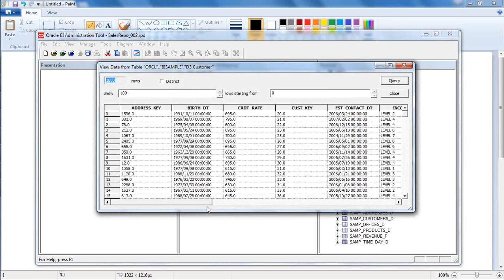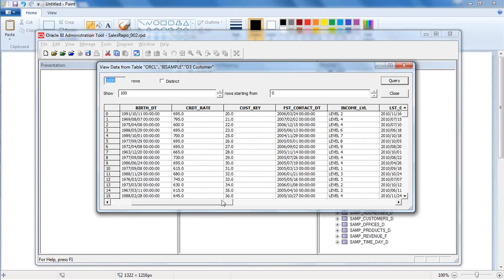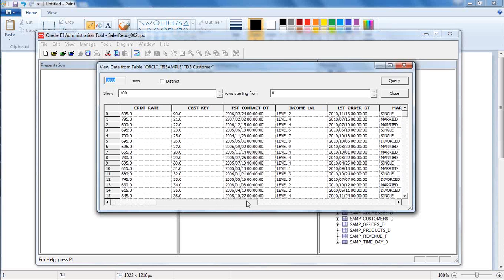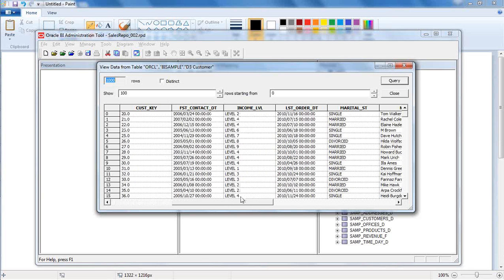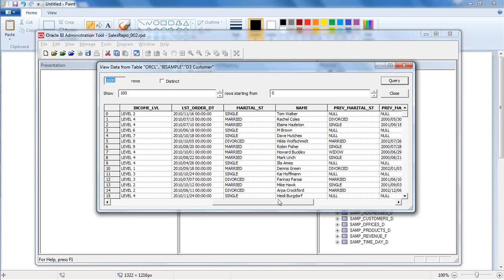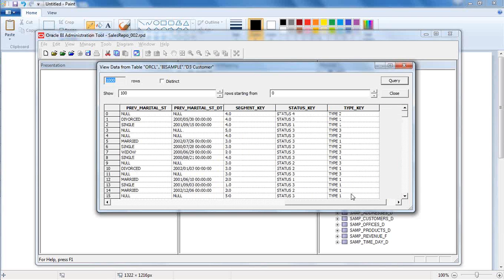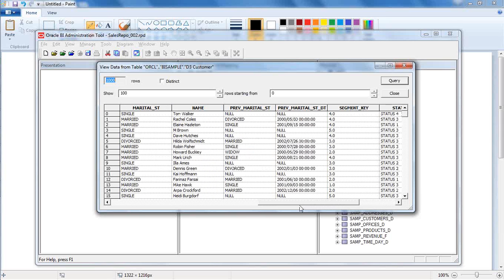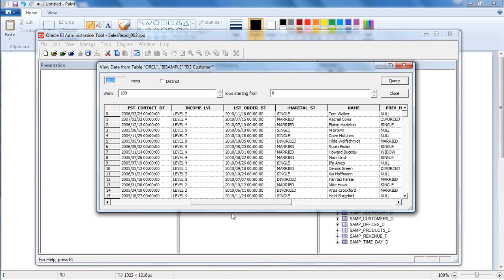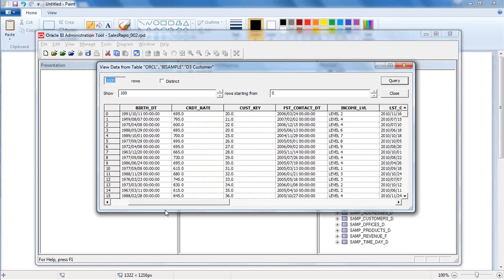Now in my customer table I have this information: a customer key, an income level, and a status. I can say type key, which type of customer, and within the type I can say income level.